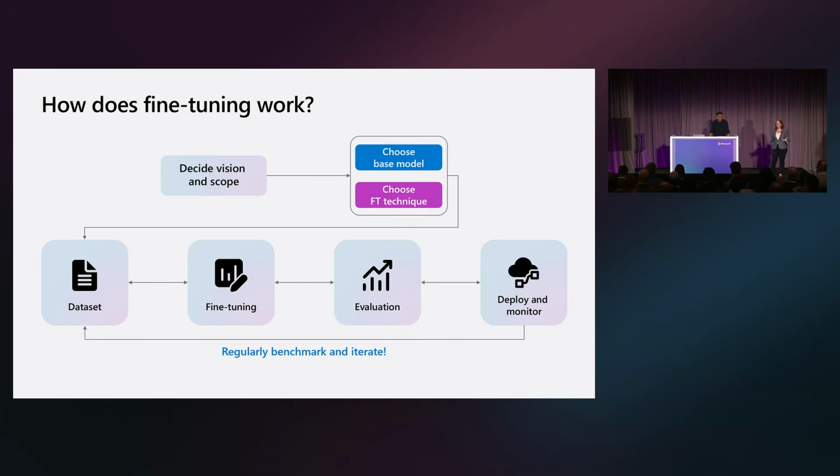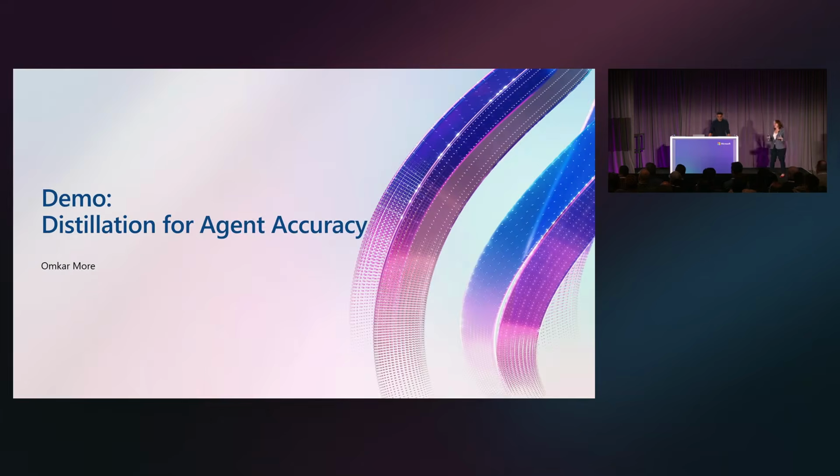Once you've got your model, you evaluate it. Did I make it better or worse? And then if you've made it better, you put it in production. It's pretty straightforward. Now, to keep me honest, I'm going to pass it over to Omkar, who's going to show you how it really works.